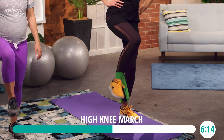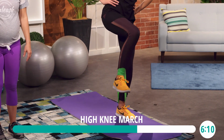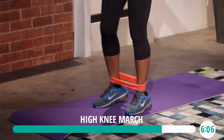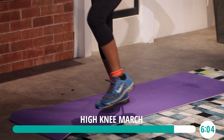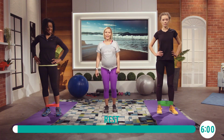Good, so as you're lifting the knee, your foot's coming a little forward. Yeah, you see how it easily wants to flick forward. So bring the foot forward as you lift the knee and it should keep that band from flicking around too much. Good, okay, well done.